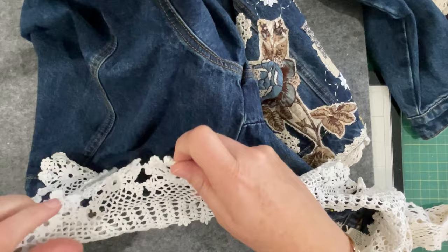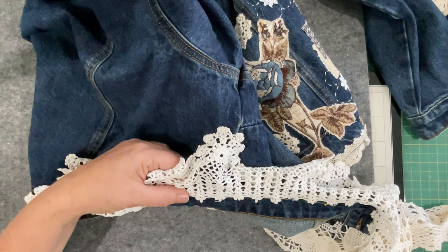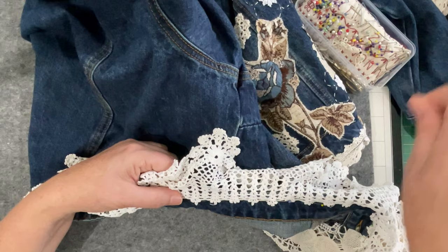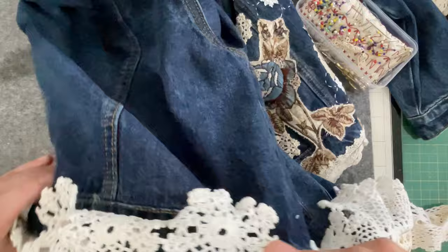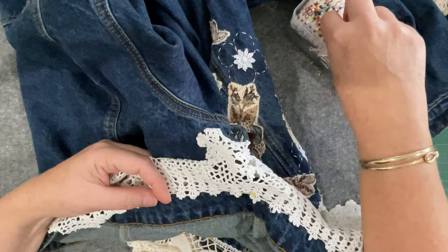Oh, it's so pretty, isn't it? I like how it's going to be drapey. I need more pins. Hang on. Get some more pins in here. I've been swanning around the house in it. I still want to wear it. That's a good thing. Remember, I was like, oh, what if I go and do all this and I never wear it? I'm going to wear it. It's all good. I love it.